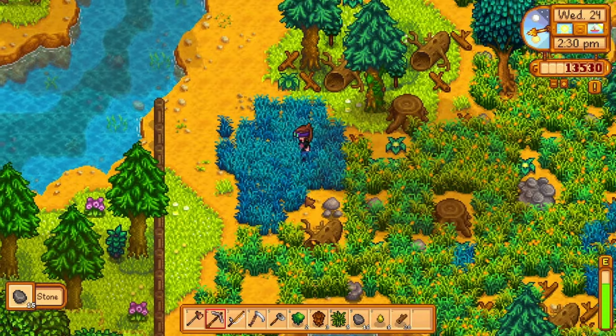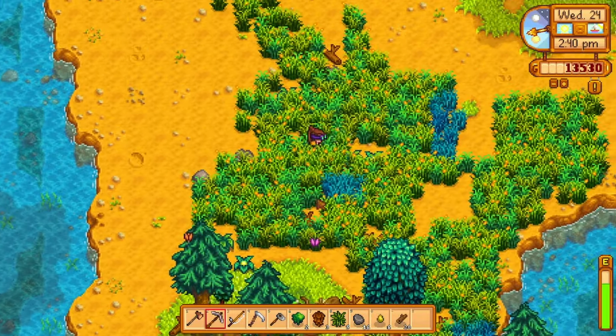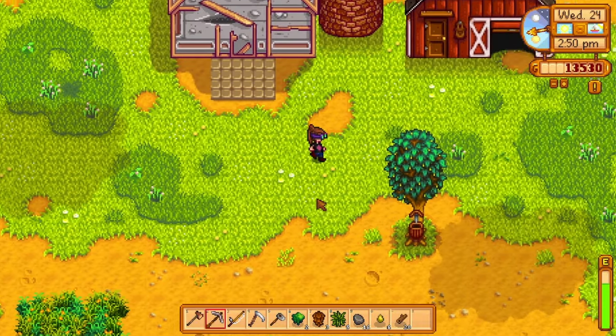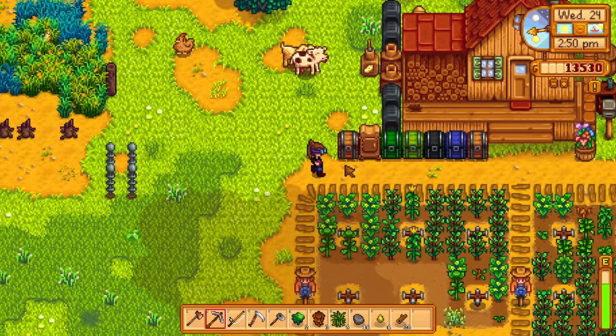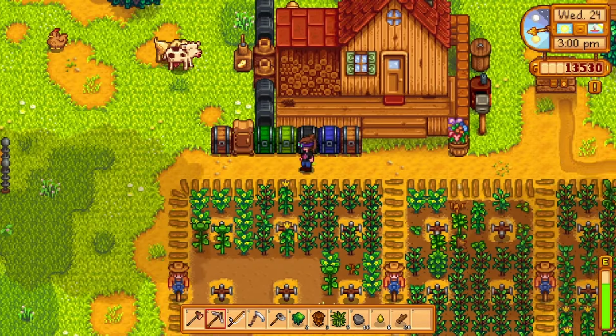Really quick. Really, really quick. I know I said I was going to clean up the farm, but I really want to upgrade my axe. Hopefully I can make it to Clint's. Do I have 5 iron bars? If I do, we're going to Clint. I have no iron bars. So we're not going to Clint. Okay.